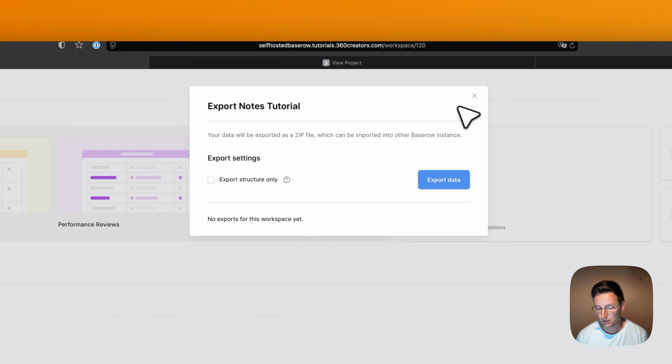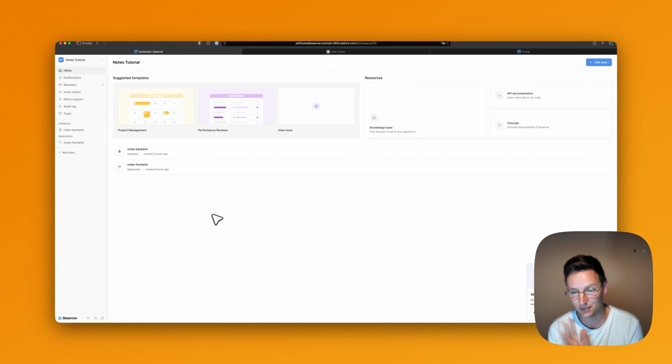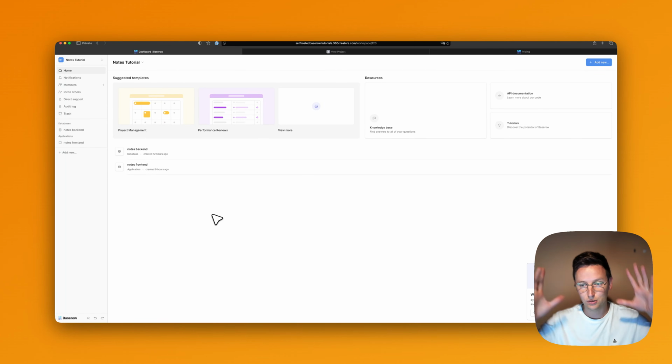I will make an export of this workspace so you guys can import it as well. I've been purposefully giving the whole set of instructions before, instead of just giving you the end result right away, because the idea is that you understand how it works in Baserow and that you understand how to change things, and not that you're just receiving some final result.